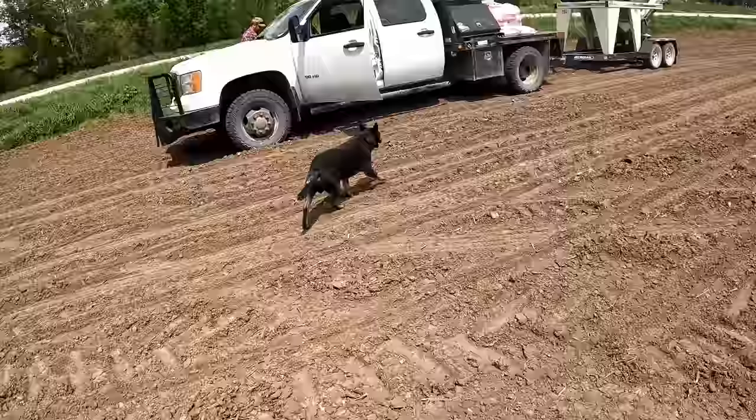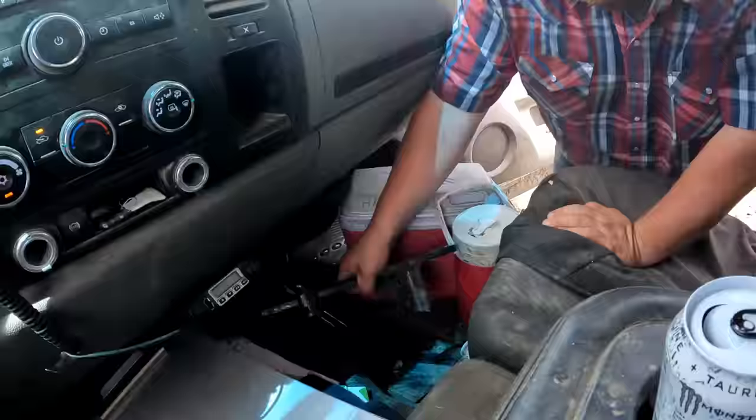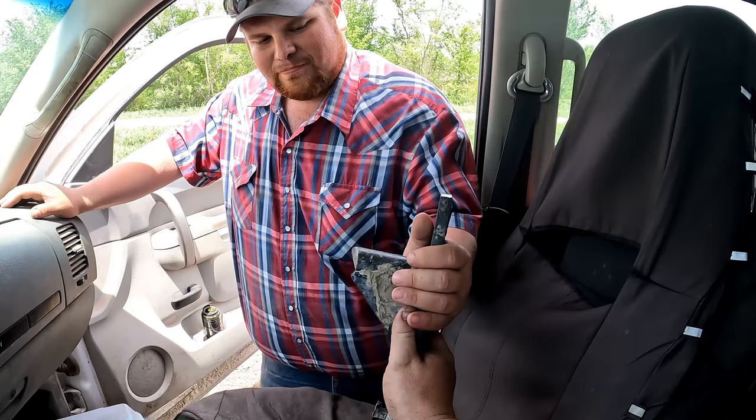You show them what we broke? I don't know if we've done that or not. No, that's it sitting down there. Show them that. I don't know if they got a clear shot of that. There you go. Solid shaft. Snapped her. Part of it's been broke for a while by the look of it. Yeah, a little rusty.